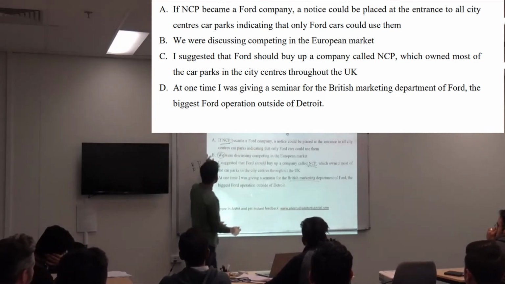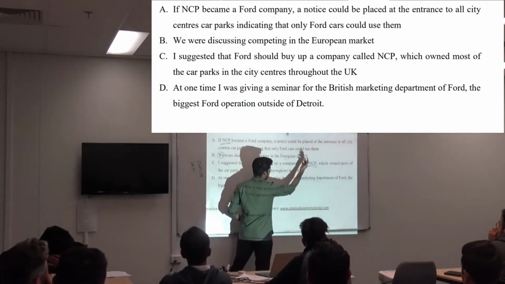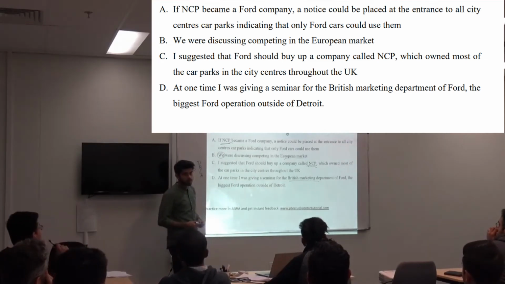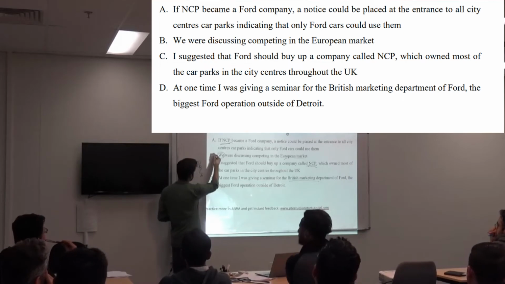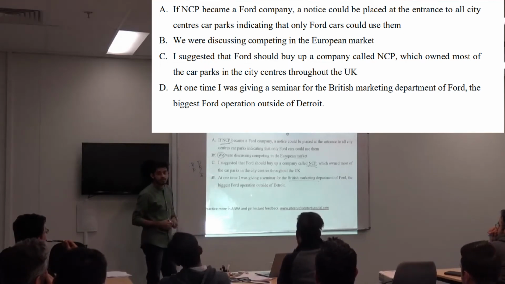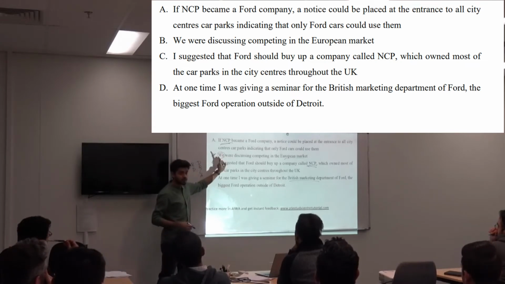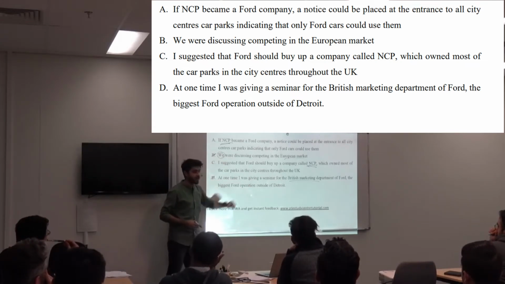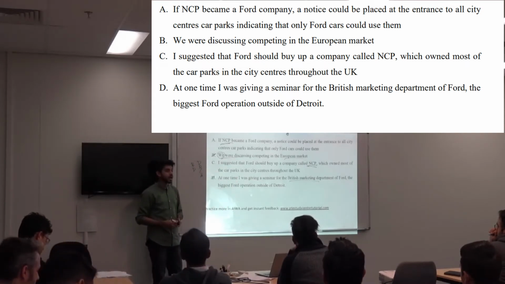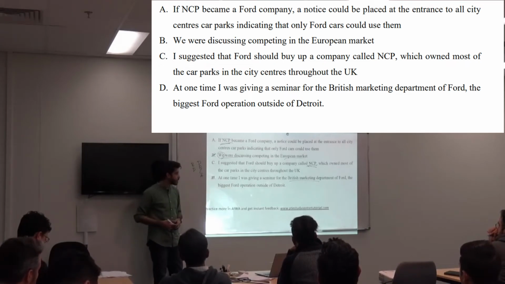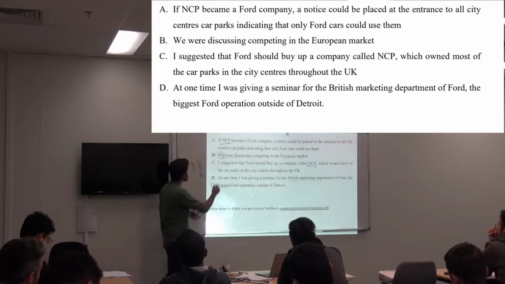Look, once you find these two sentences as a pair, automatically B and D is a pair, right? British market in European market, another clue. So now tell me one thing. Out of D and B or B and D, which comes first? D, because it starts with the pronoun first of all, and then at one time I was giving a seminar, and in that seminar we were discussing. So which is bigger? Seminar is the bigger part, right? So D and B. Then out of C and E, it starts with if.